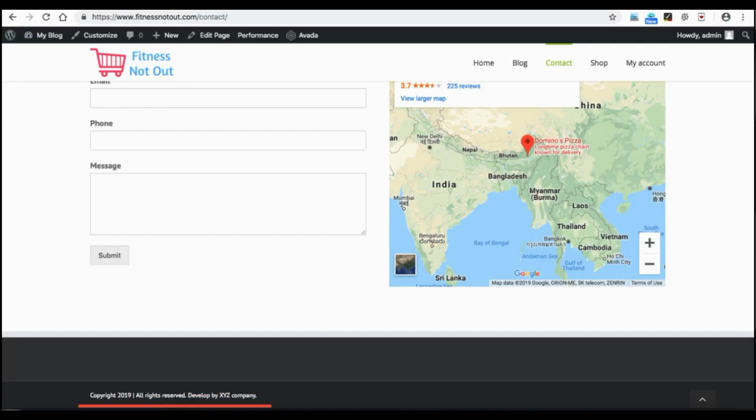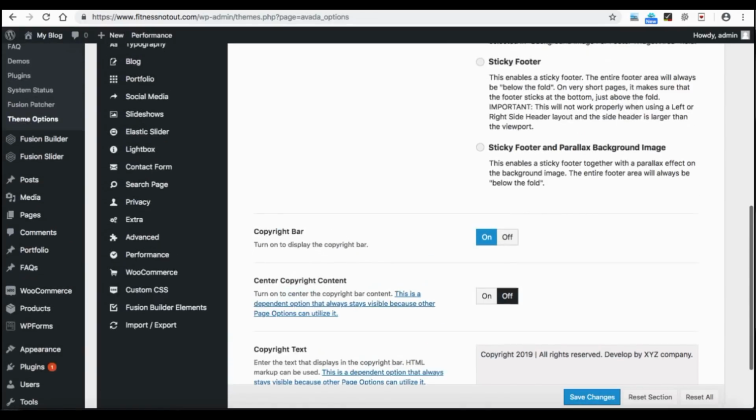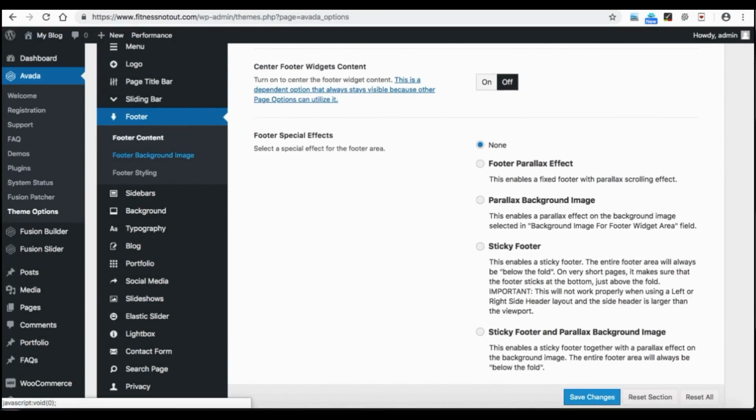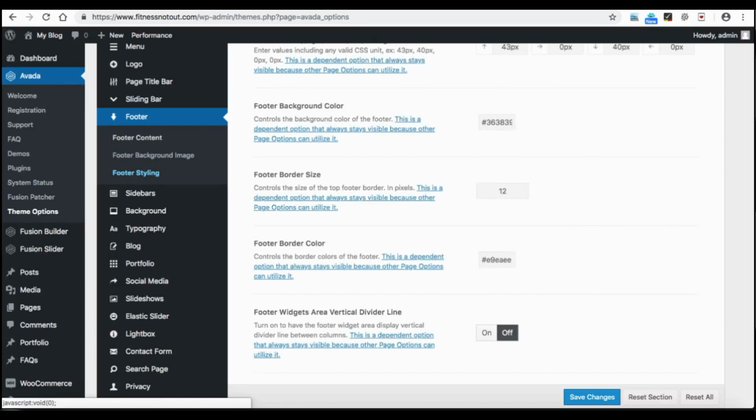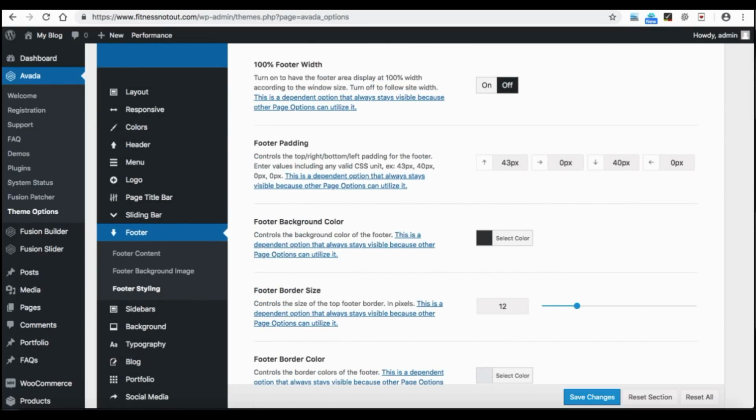Now it's time to put content into this footer widget area. Here we'll be displaying the logo. Then in this section we'll be displaying all kind of links, and in this section we'll be putting the contact details with social icons. So let's go back to our theme options. Also, one more thing, we can change the colors of our footer from this footer styling. Click on it. So there are a lot of options available.